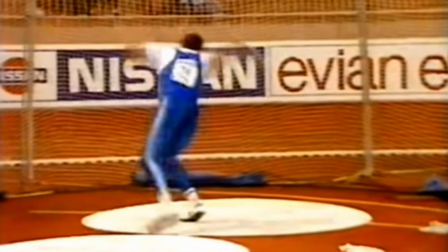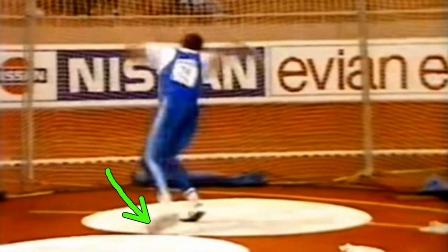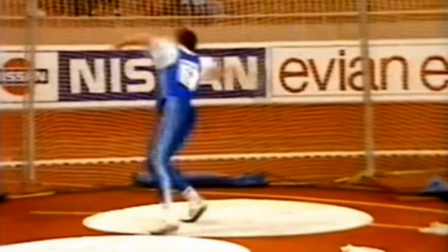It looks like the left foot makes contact here where the discus is back. Here's the kicker — here's why he throws so far. Because the back of the ring is so good, he's turning on his left so well over there. But look how he works his right side of the body — he is on top of that right side, not pulling. A lot of discus throwers plant their left foot and then use their back muscles to pull away from the discus. Not this guy. His right knee is bent, right leg is bent.